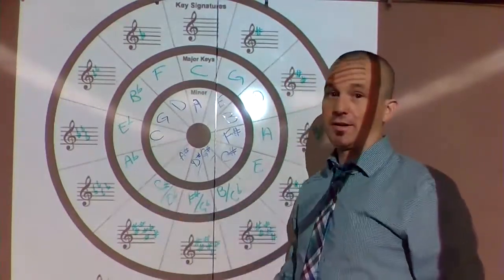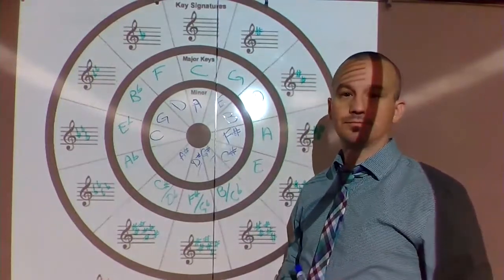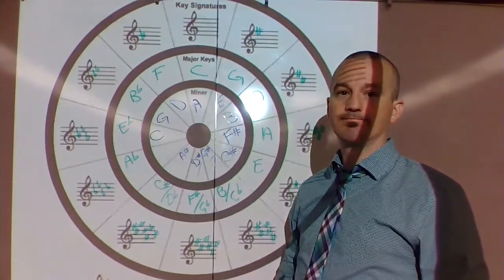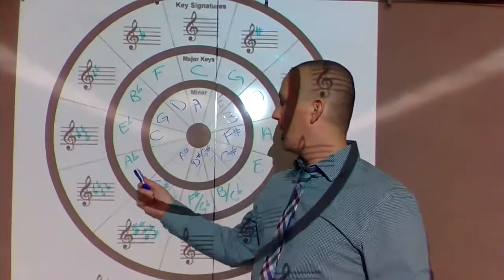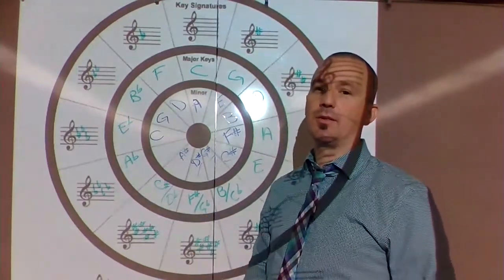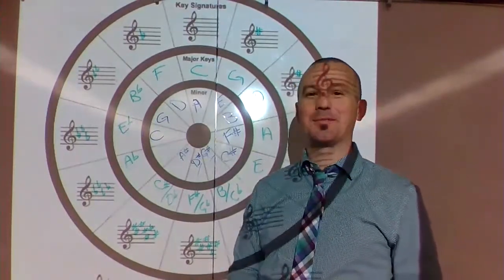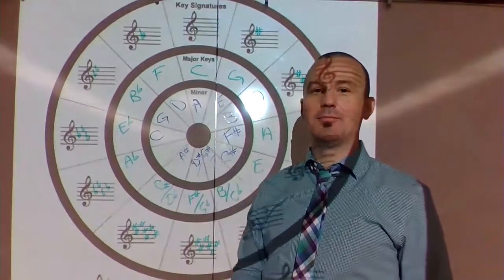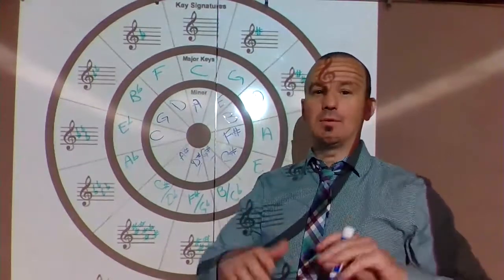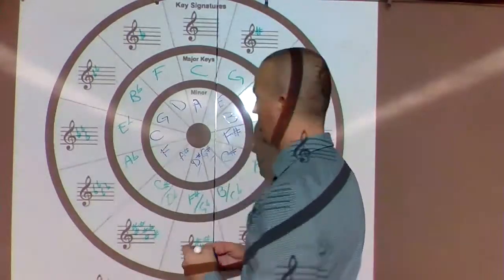A flat major, let's find the relative minor of that. Pause the video. Okay, welcome back. A flat major, we've got to go back a half and then a whole step to find the relative minor. A flat, back a half step through the musical alphabet, puts us at G. Then we've got to go back a whole step, and that puts us at F minor.